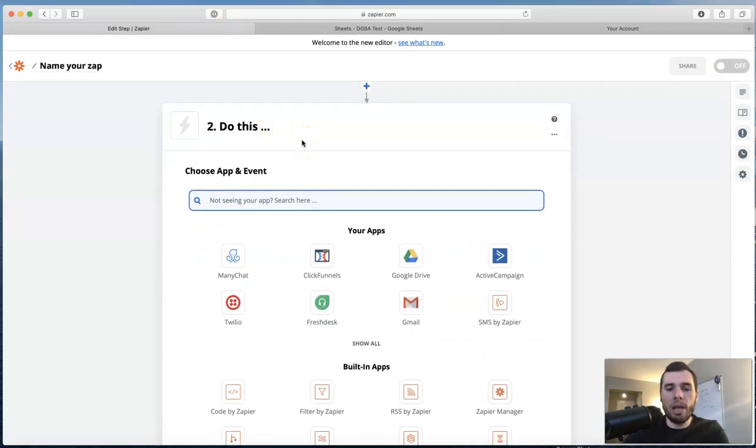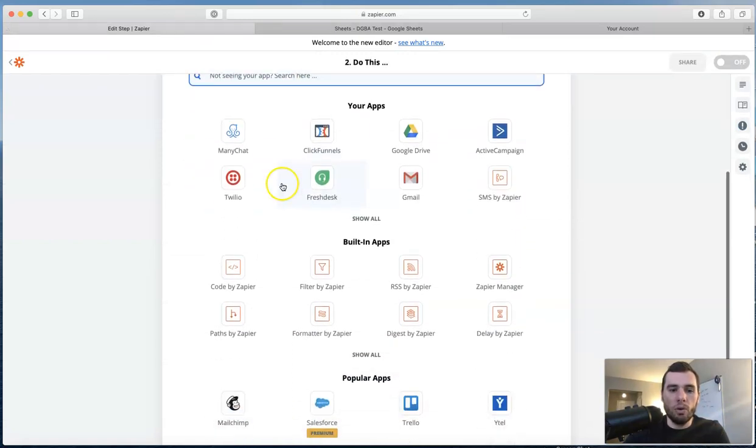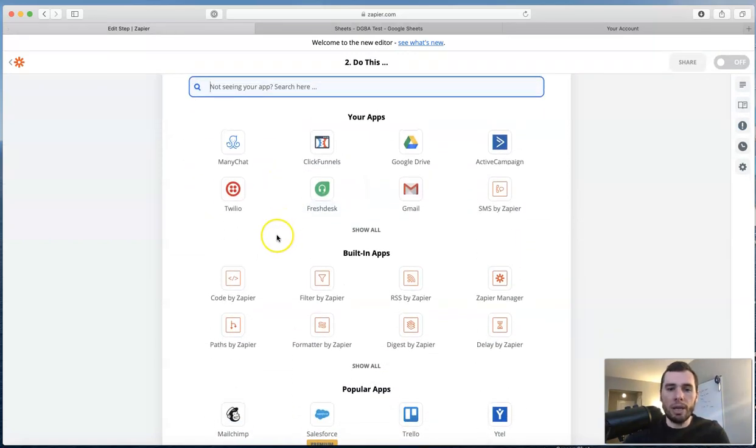All right, so with DGBA, it's a cool CRM software, but it does require very specific measurements when you're importing data. One of those specific measurements is a phone number cannot come in looking like this. It doesn't want the 1 on it, but when Facebook imports the information over, it puts a 1 on it, which puts us in a little bit of a dilemma. So in order to fix that, we are going to do some custom coding, and I am going to do the custom coding for you, so don't freak out.